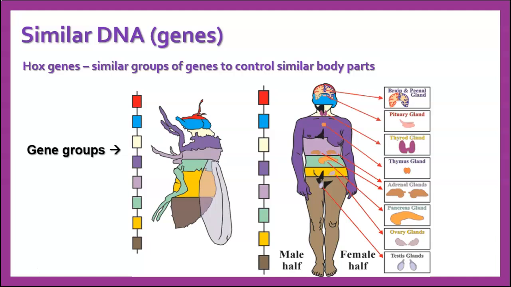For instance, the fruit fly has some genes that control the formation of eyes here. It doesn't say how to make an eye. The fly makes the eye that it knows how to make, but it does make an eye there. And if you take those genes and move them someplace else, it'll make an eye in different parts of the body. It'll still make a fly eye, even if you take a gene from a different animal and put it in there, but it'll still make an eye there. And so you see some similarities all the way from flies to humans and everything in between. So very, very strong similarities in the arrangement of our body parts based on some genes.